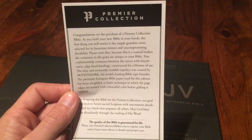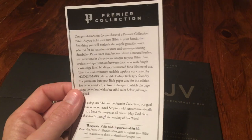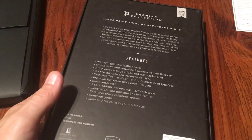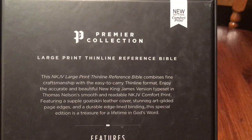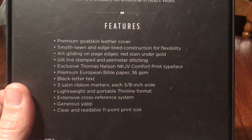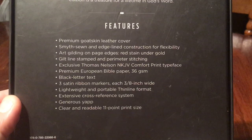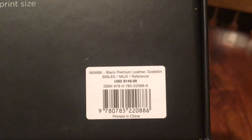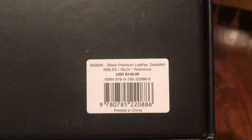Here is the paper that comes with it — it's like your guarantee, the same thing that Schuyler, Cambridge, Allen, and all those other Bibles do. It's their premier collection guarantee, which is really cool. Here's the box — it's a nice, super thick, sturdy, black, sleek box. It says 36 GSM paper, 3 satin ribbon markers, generous yet premium goatskin leather, smith's sewn edge line — absolutely stunning.